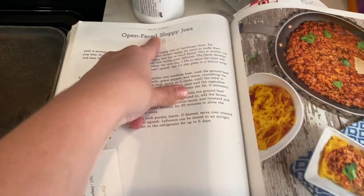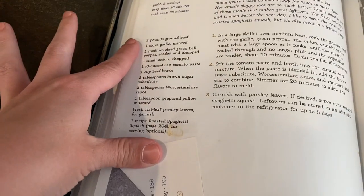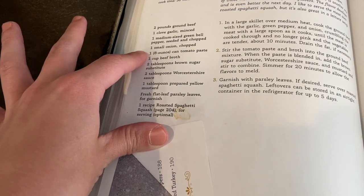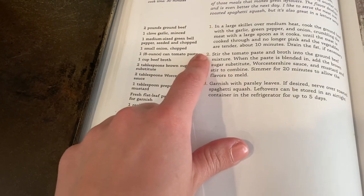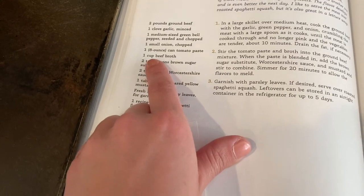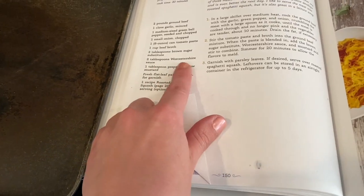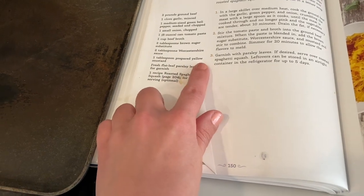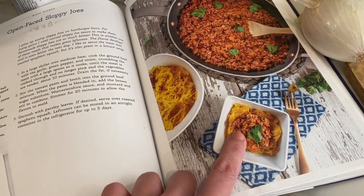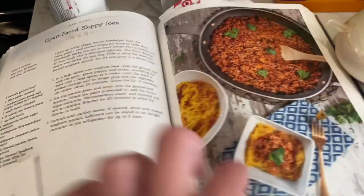Open face sloppy joes. So for this recipe, you're going to need ground beef, minced garlic, green bell pepper, small onion, 8 ounces of tomato paste. I don't have that, so it might taste a little off because I don't have it. A cup of beef broth, 2 tablespoons of brown sugar, Worcestershire sauce, yellow mustard, parsley leaves, and you can dish it with the spaghetti squash.